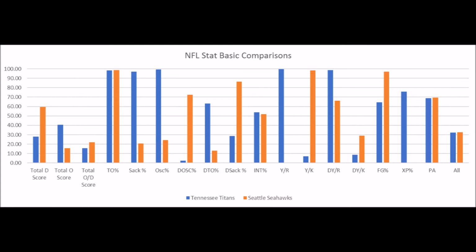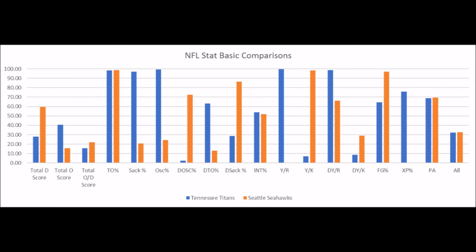And then, of course, when we get to some other data points, in terms of turnovers, both of these teams, the Titans and the Seahawks, are very good when it comes to not turning the football over, so that's a positive. However, a big issue, not for both of these teams but really just the Seahawks, is sack percentage. The Seahawks are pretty much bottom in the NFL right now when it comes to allowing sacks, whereas the Titans have been one of the best teams in the NFL when it comes to allowing sacks.